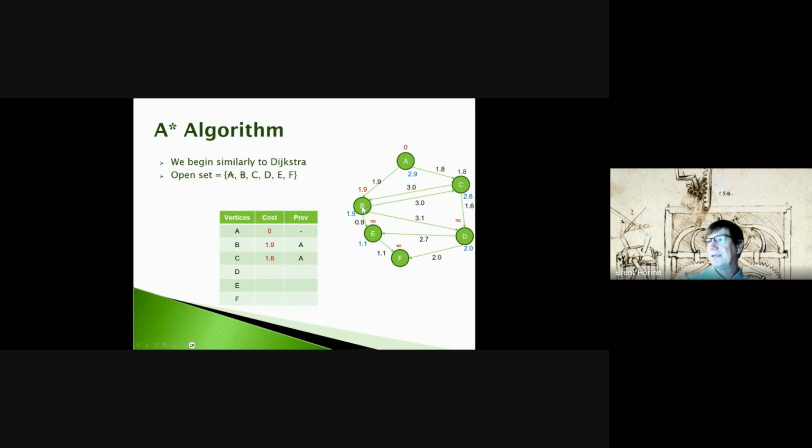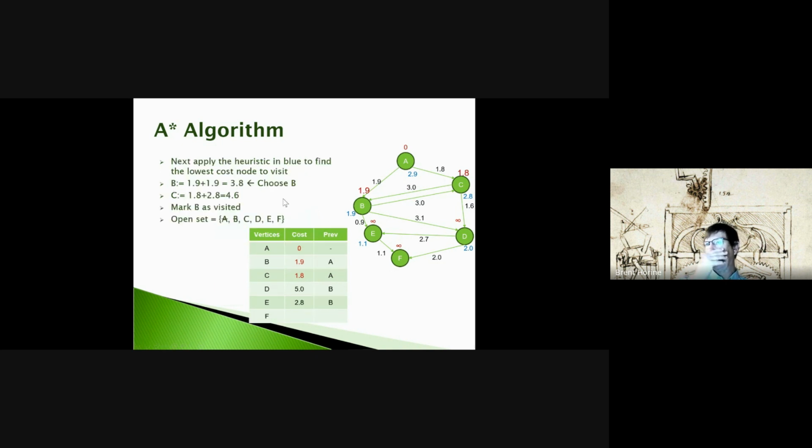I measured the distance from the center of this node to the center of that node, this one to that one, this one to that one, this one to that one, and this one to that one. And that's what all of these blue numbers represent. All right. And so here we've gotten to this state. Now in Dijkstra, we would next evaluate C because it has the lowest cost, the nearest lowest cost unvisited node.